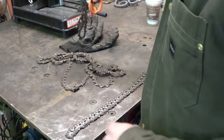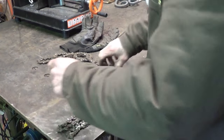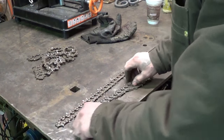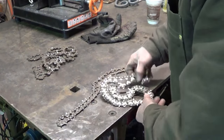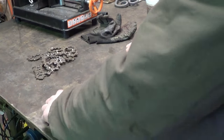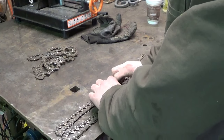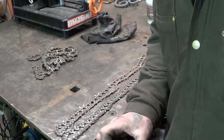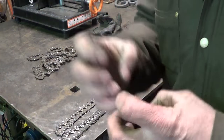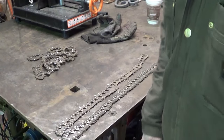When I do another motorcycle chain project, I'm certainly going to take a different approach. Some of you guys have made suggestions, and I agree. I'm not just going to take this chain and roll it up like I did the motorcycle chain and hope the heck it forges together. I'm going to cut these into particular lengths, get them nice and neat to each other the best I can, try to eliminate as much air as possible, and stack them up so that when it comes time to compress this to remove the air and then actually do the forge weld, I think I have a better chance than I did with the motorcycle chain.